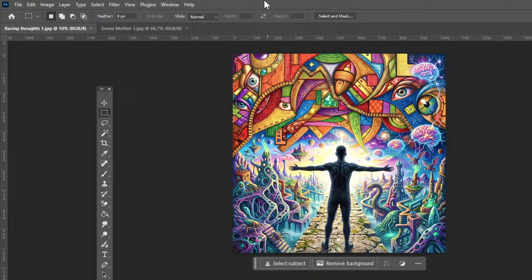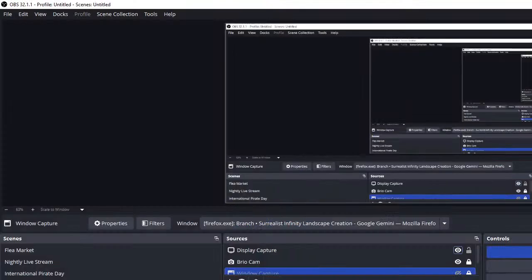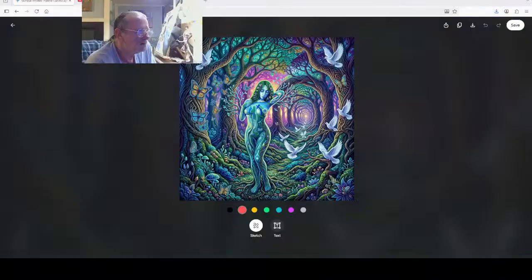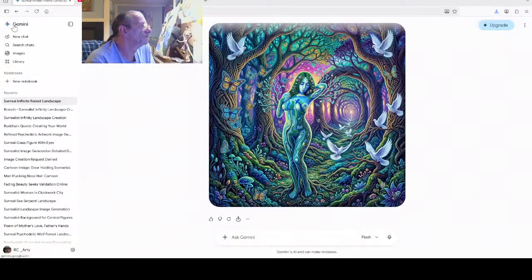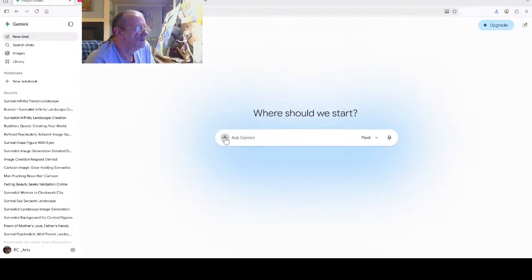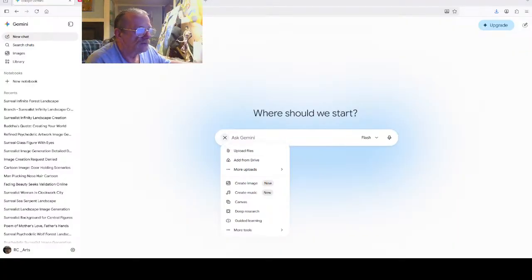Alright, I think I've got one more image back in here. Let's... Okay, we're going to go back to... Okay, good. We're back on it. Back on window capture. That's how you do it. I'm going to start a new chat. Let's see if I can figure out which other image I wanted to play with tonight. Oh, this one.